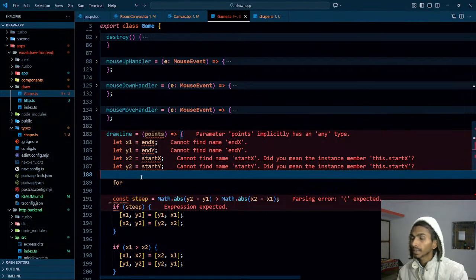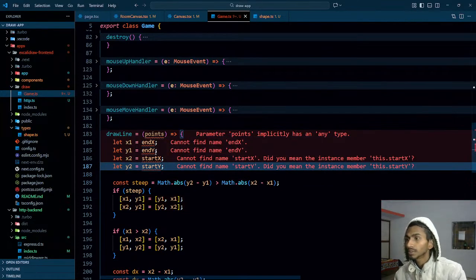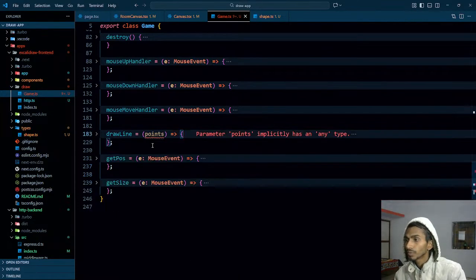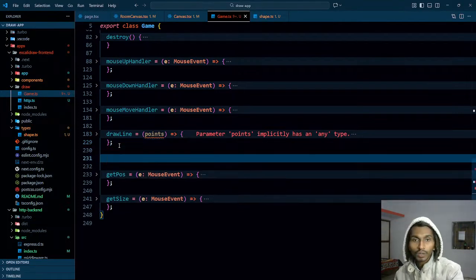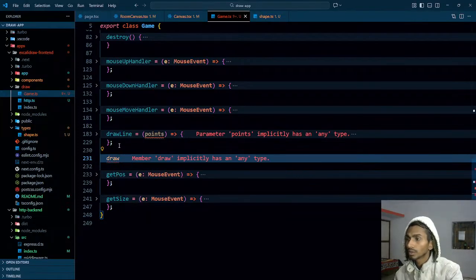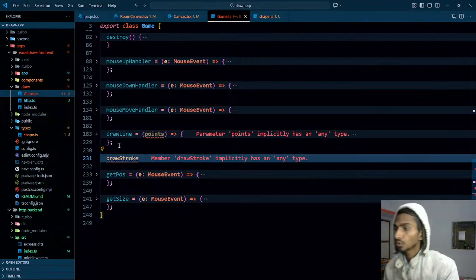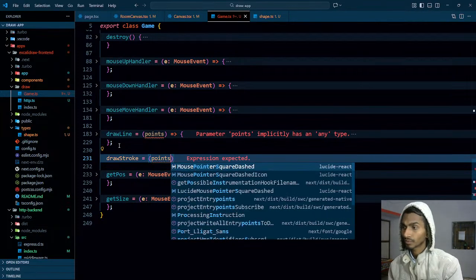Draw line, render line, there are going to be two methods I'm going to be using at this time, and then let's see whether it works or not. First of all, let's stop using this draw line. I'm just going to be creating another method that's going to be drawStroke. Right now this is going to be, even the remaining one I will make that working. It will simply take context and it will take points.